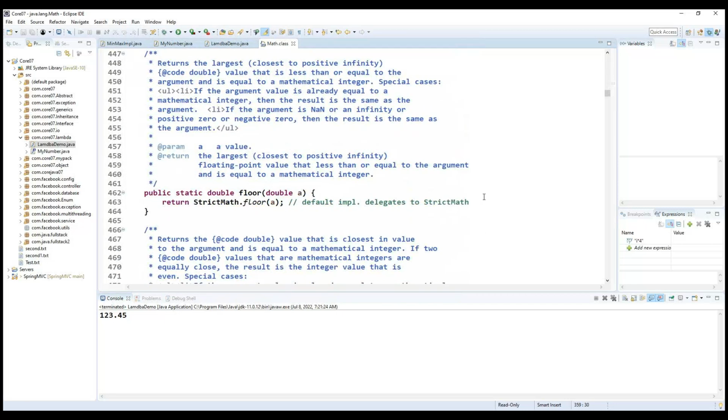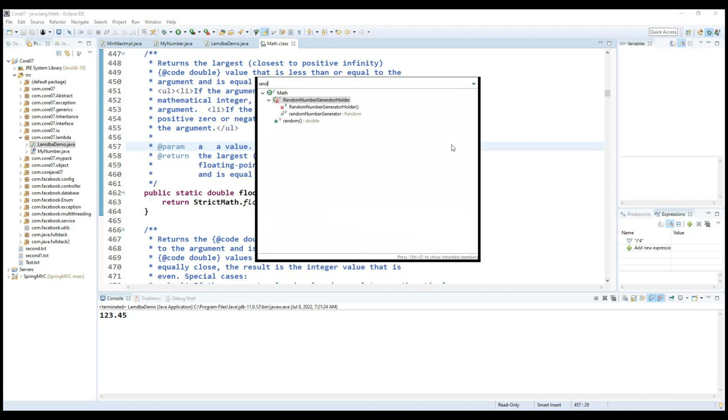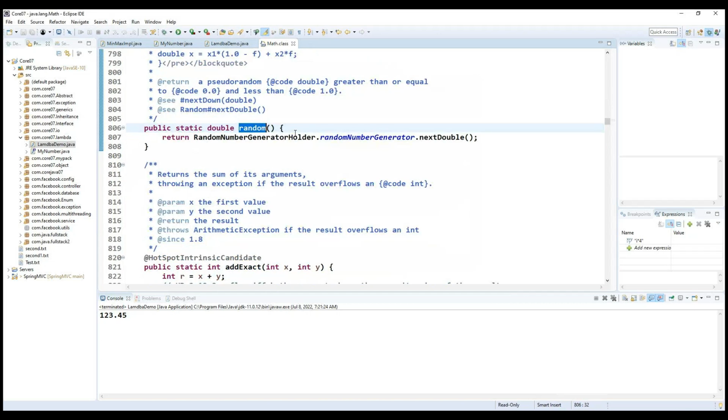Just go to this particular class. You will understand what methods we have and how they are converted internally. Now I'm moving into the random method. This is the random method we are calling. But observe carefully what they are doing here. This is another class, the random number generator holder.